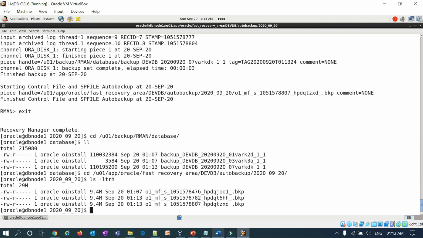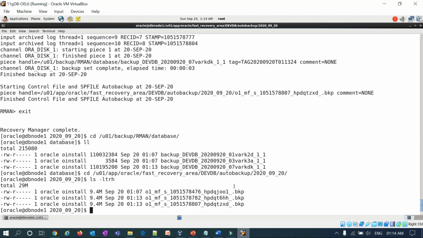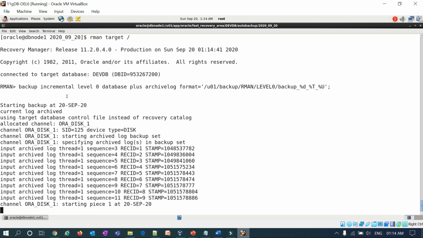So now the backup is done here, and the other backups we'll try now are level 0 and level 1 backup. Again, backup, you can see the keywords here, incremental. Here we used to keep backup database. Here: backup incremental level 0 or level 1 database plus archivelog format. I'm going to take archivelog format into my u01 backup, and the archivelog will go to u01, and then backup is going to my autobackup. So I will run this level 0 incremental backup now. RMAN target slash. Okay, started backup incremental level 0.